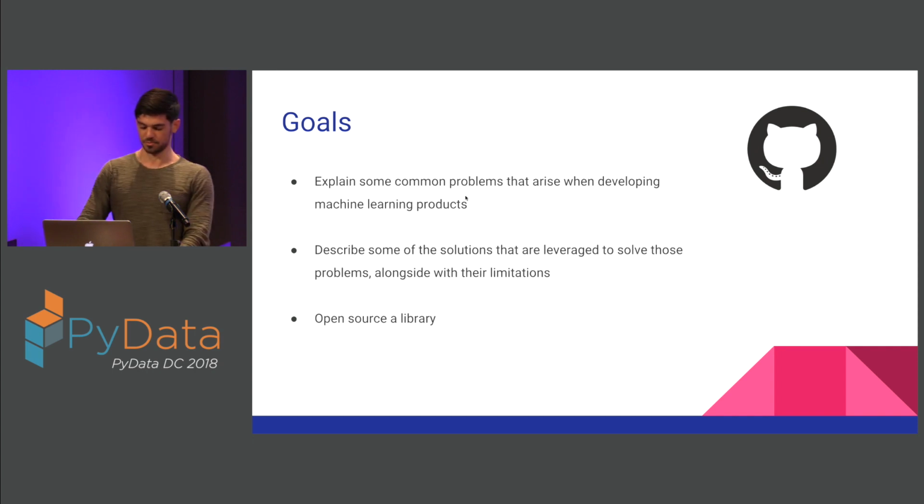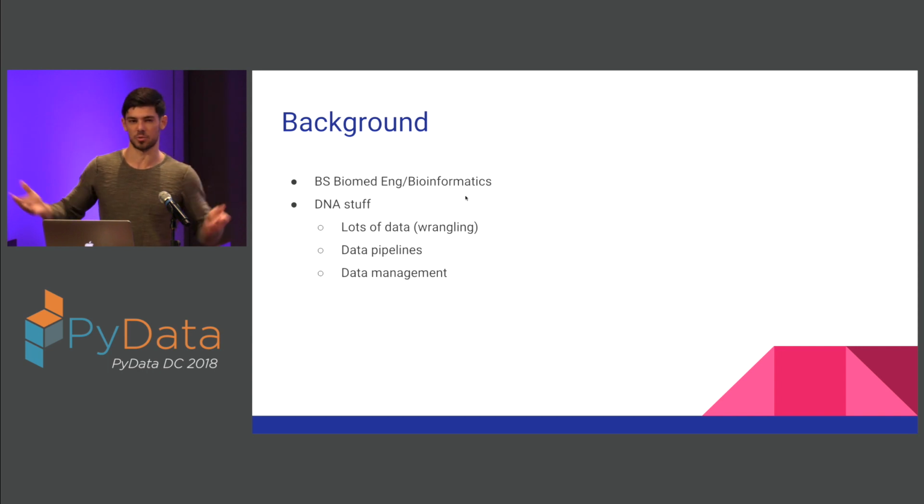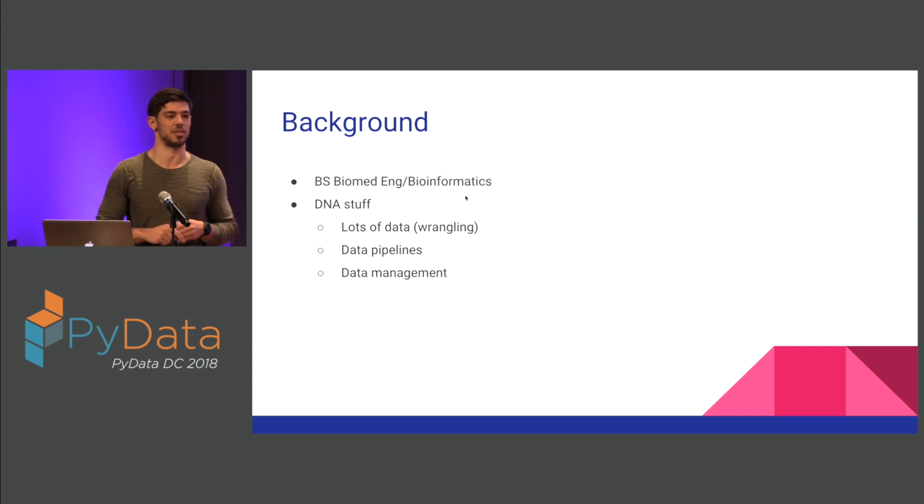So there we go. Some background on myself. I got my bachelor's in biomedical engineering and bioinformatics, mostly dealing with DNA data. It was pretty interesting, at least working with fairly large data sets. In biomedical engineering, usually you end up learning about many things, but nothing too in depth, so that was somewhat painful. So I decided to pivot towards something that I was interested in, and that was software programming and machine intelligence and machine learning. I was lucky enough to be working in a lab in which the PIs would let me just pick interesting topics and work within them.